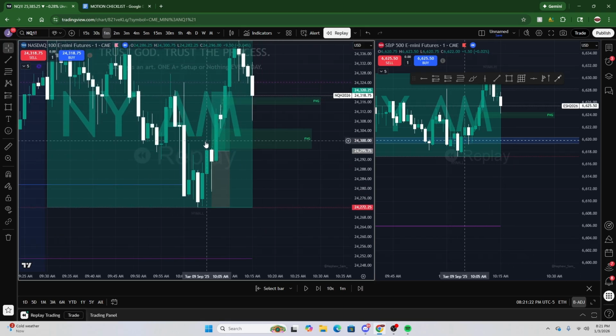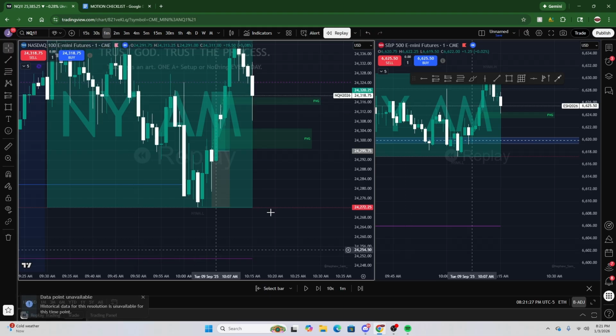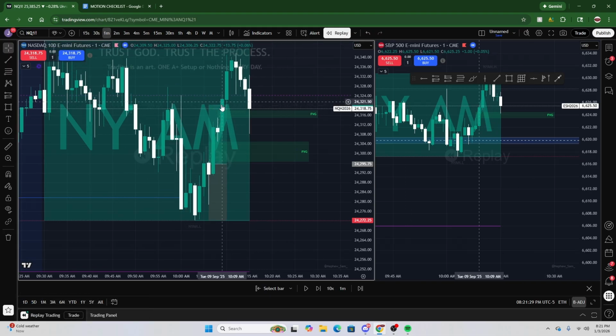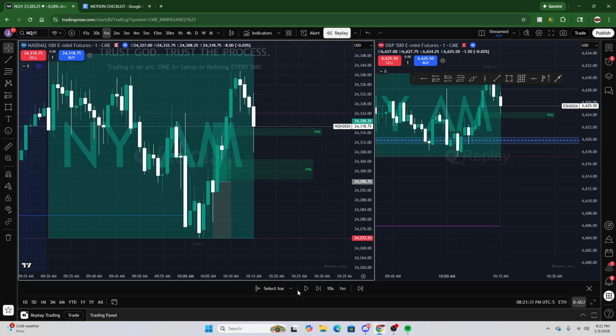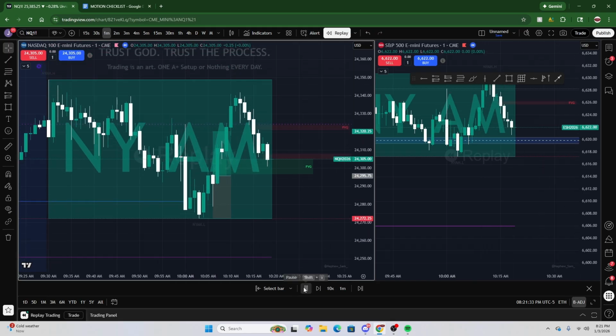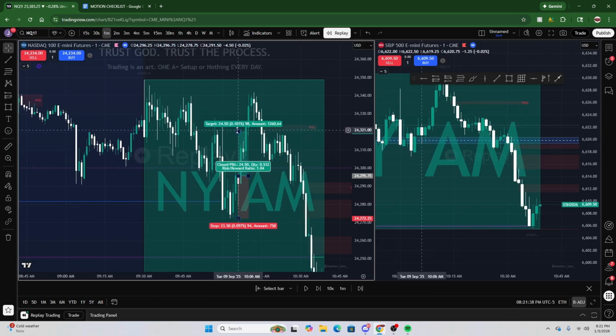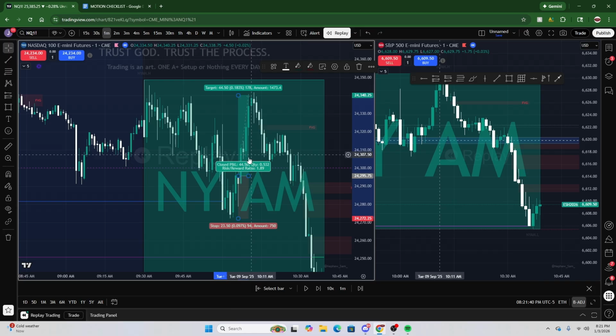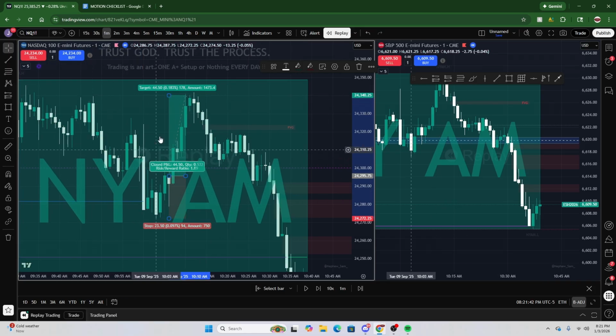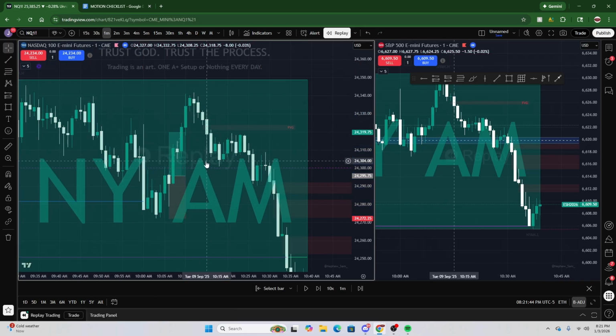Distribute to the upside. I'm assuming there was a gap here. Obviously, can't get the data point, even though I pay $100 a month or whatever it is for this. And it looks like we kind of top tick it because then it probably bleeds a lot. But yeah, that's why I always go 1-to-1. There is significant LRLR here as well that you could have targeted, like this high. But I'm always just going to take my 1-to-1 and get on with my day.